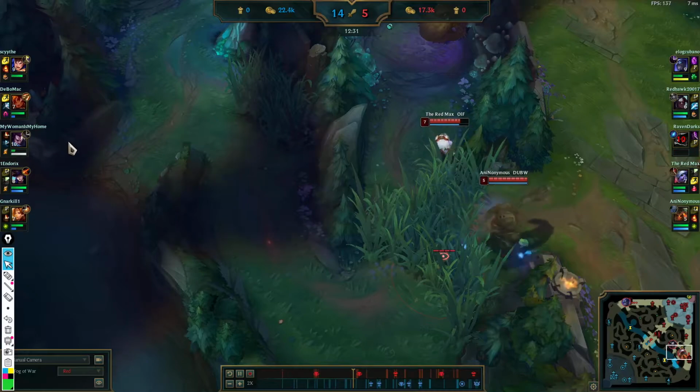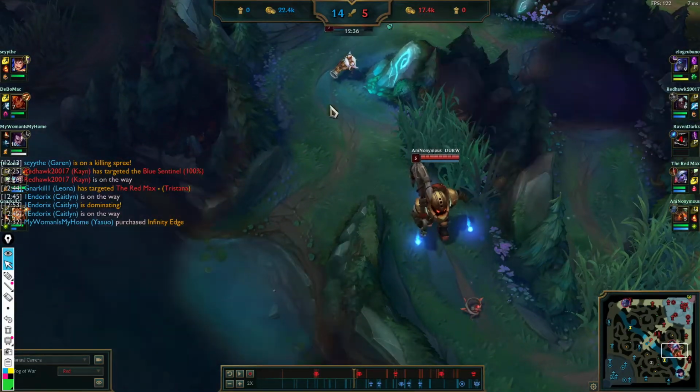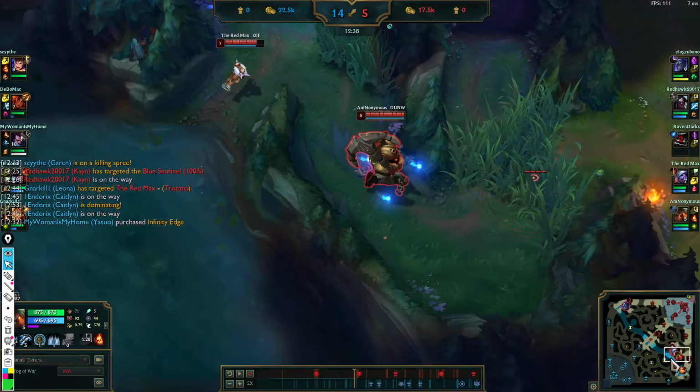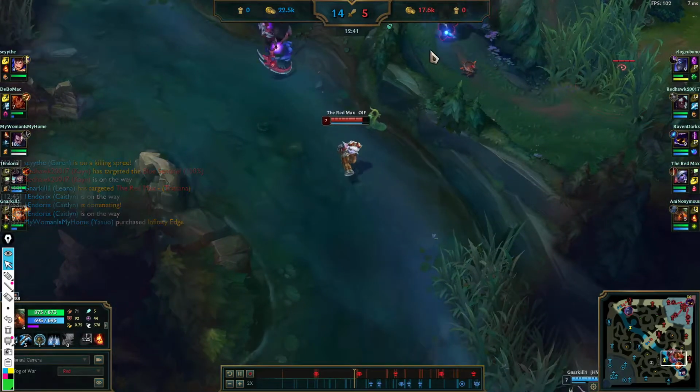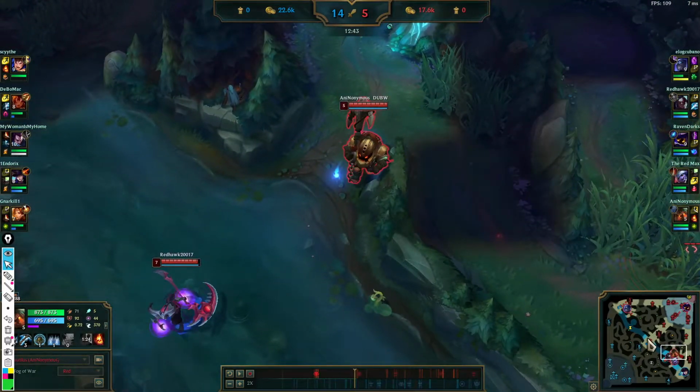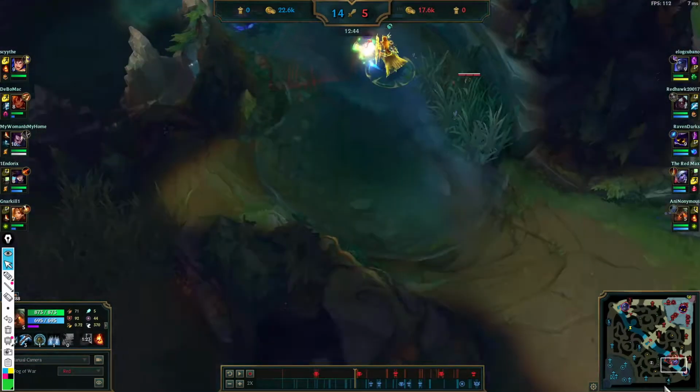Alright, so we see Veigar just died. We don't know where Yasuo is, but we can assume that he's probably backed if he just killed Veigar. We see Leona, Caitlyn. We see Tristana, Kayn, obviously, they're on our team. And then we see Veigar spawning. Right now, we see Caitlyn still in lane.